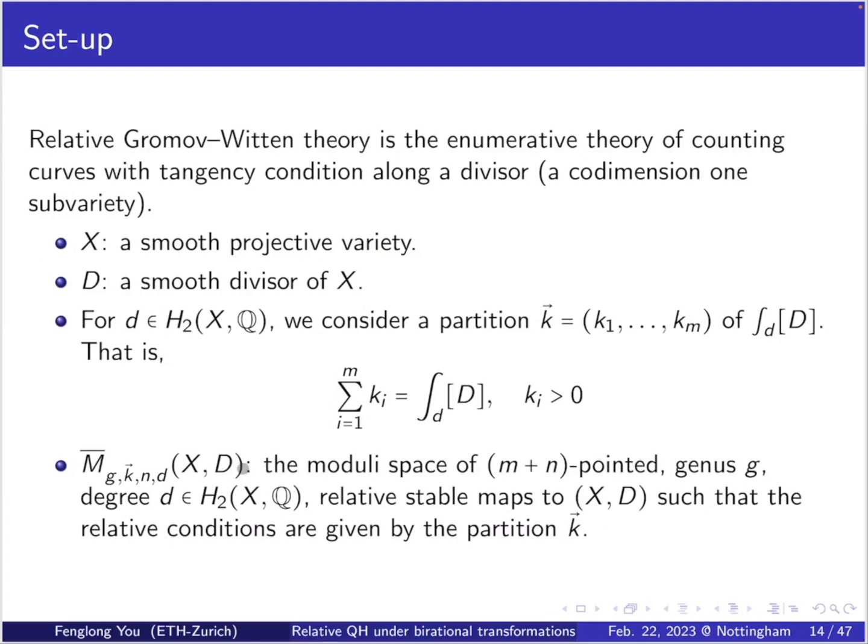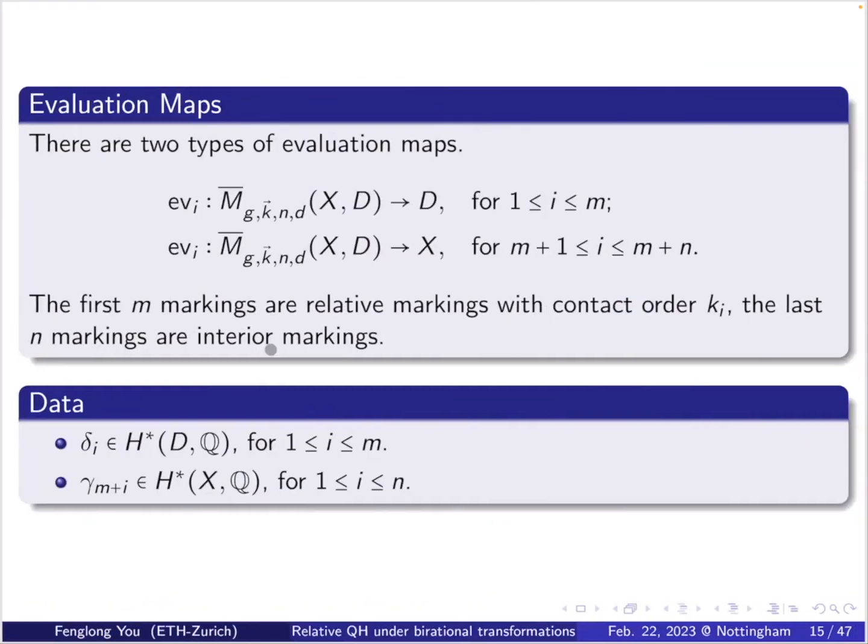The definition of this is more complicated, but there is a definition. There is a moduli space called a moduli space of relative stable maps with some markings and genus G and degree D. And these have some extra markings here that we call the tangency condition. And then the definition is that again we have evaluation maps, and for some we have some markings that have these tangency conditions. So these markings are mapped to the divisor D because they intersect with the divisor.